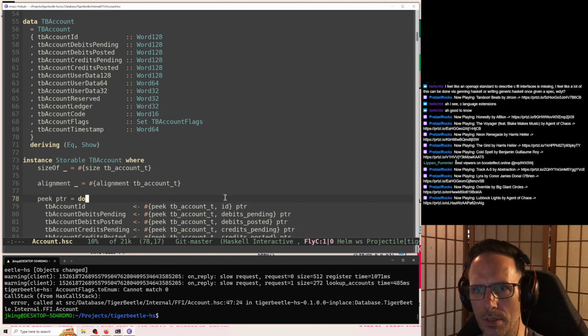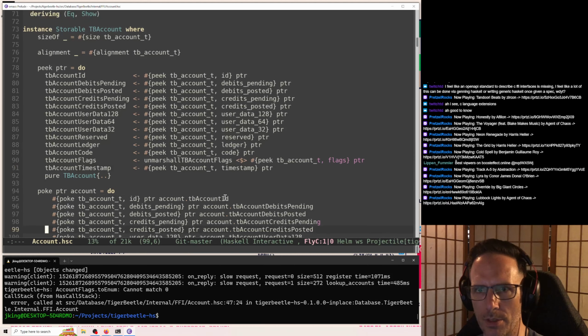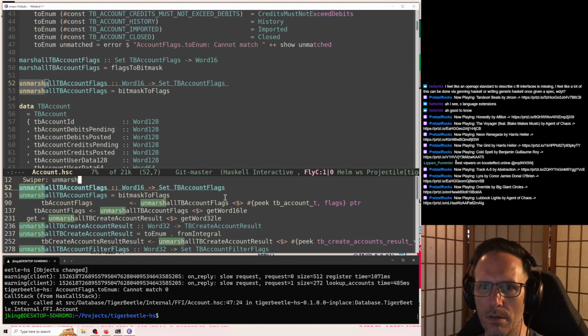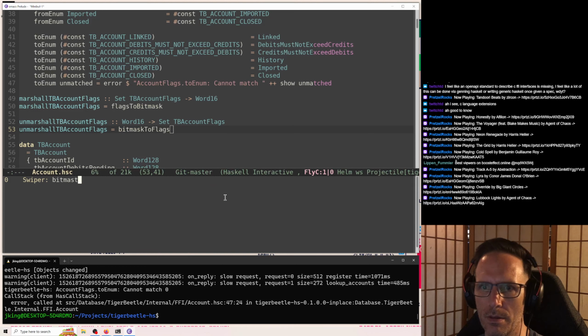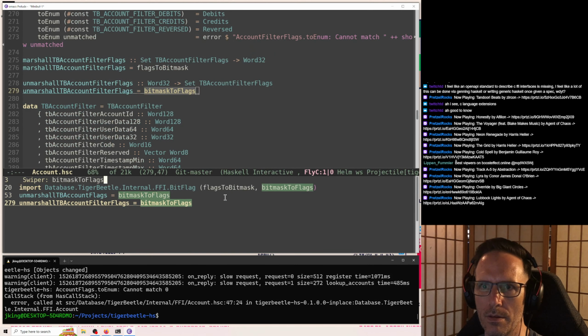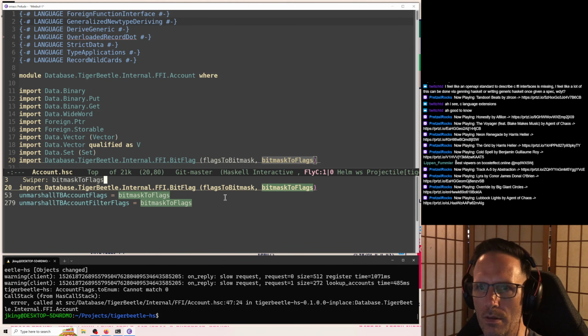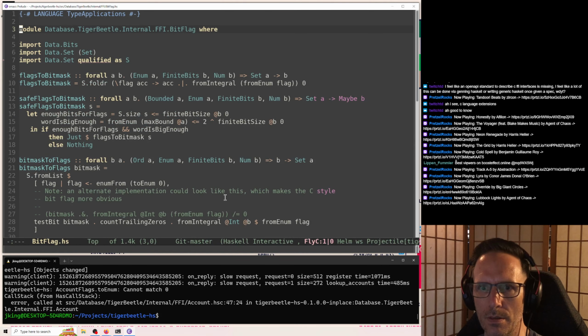We could... Oh wait, hang on. TB count flags, flags. Oh, it's supposed to be doing some marshalling here. Hang on. Okay, so it is doing the bit masks. Okay. 2 flags, okay. Okay, bit flag here.